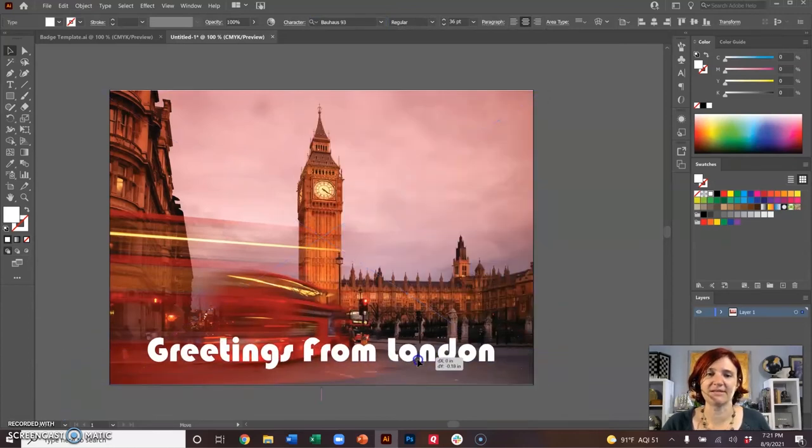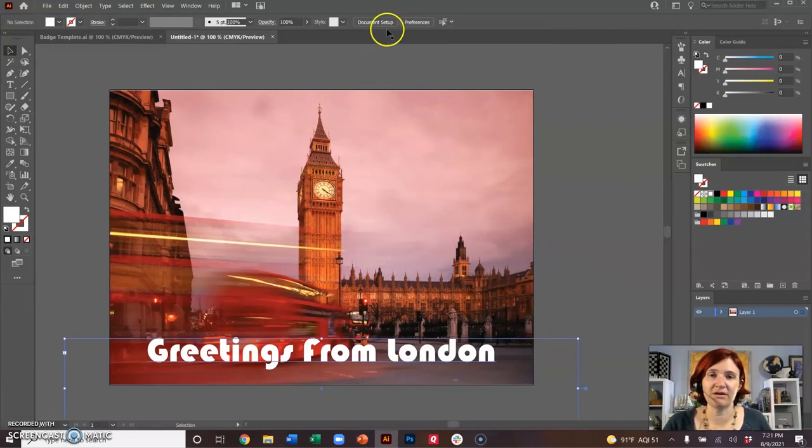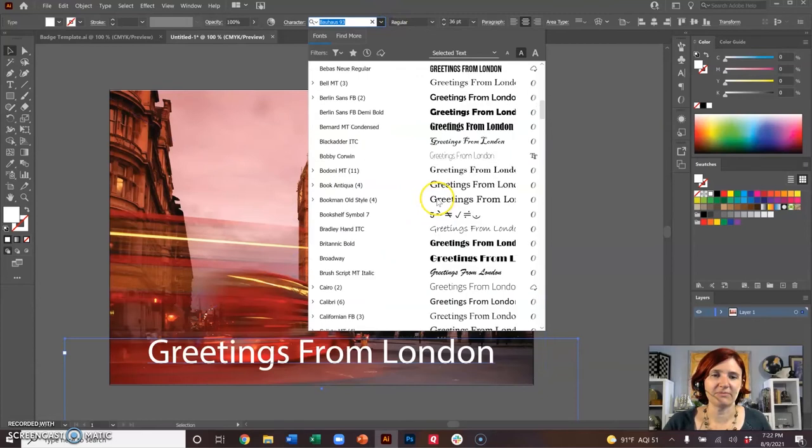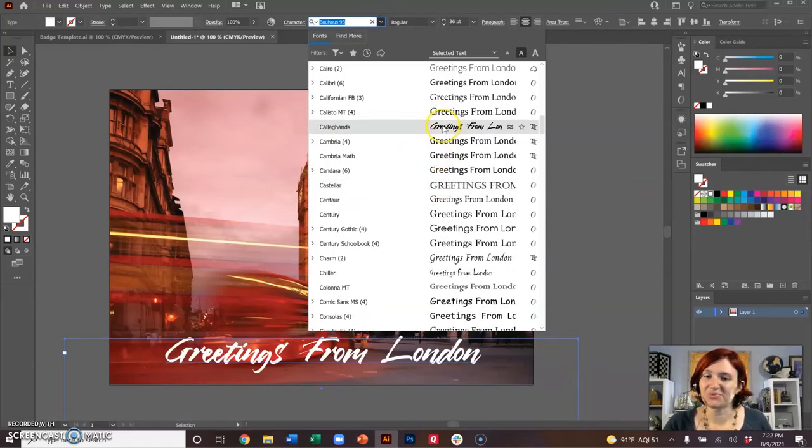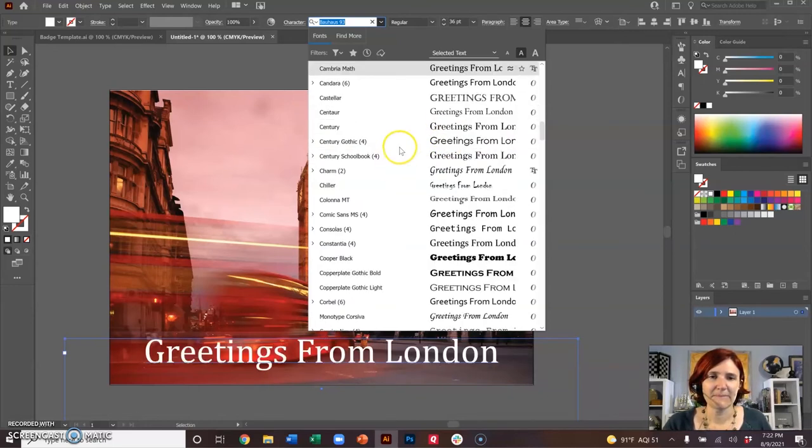This one looks kind of nice. It's both modern and historic in a way. It's got a really good feeling to it. I think this one would work great here. I'm going to look at some other options. And a lot of the fonts that I'm looking at, you would have on most computers. This one's a little too hard to read for me. Again, it's a little too aggressive.